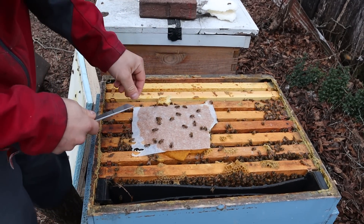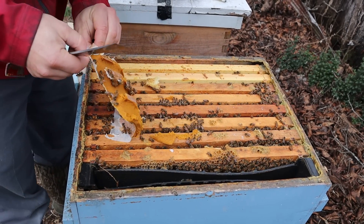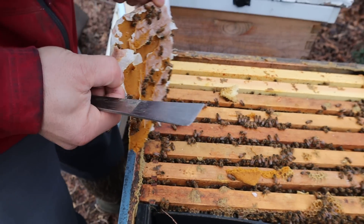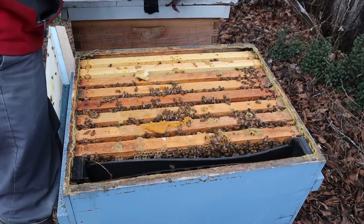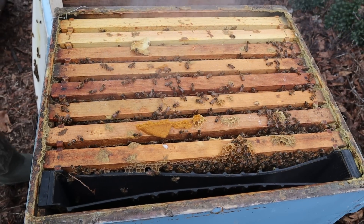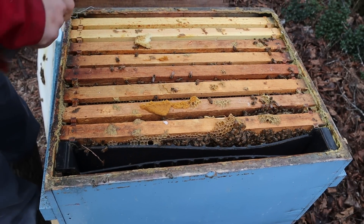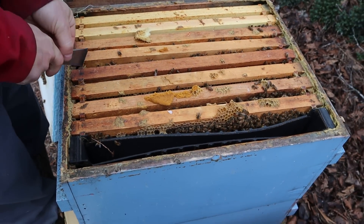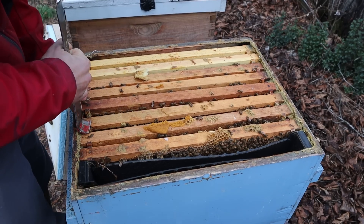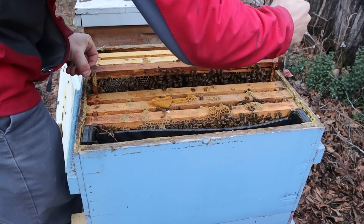Let's get this pollen patty out of the way and show you what these bees are doing. See that nice soft texture right there? That's exactly what they need — they were all down in there eating away at it. Maple should be blooming any day now, definitely early this year. Now some people will tell you never to go for the middle frame, but if you can scoot a couple of these over you can do that. You have to be very careful pulling it up and make sure you don't have really fat combs — you don't want to crush that queen.